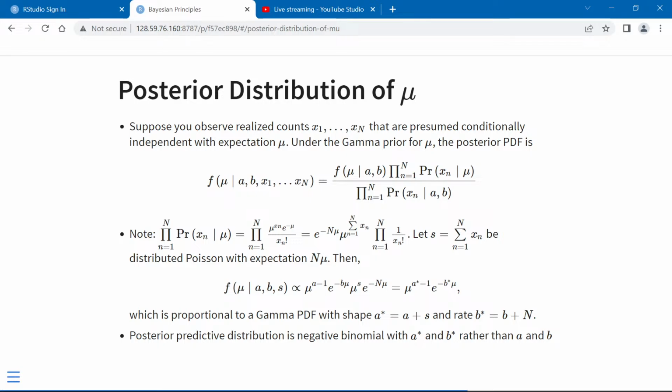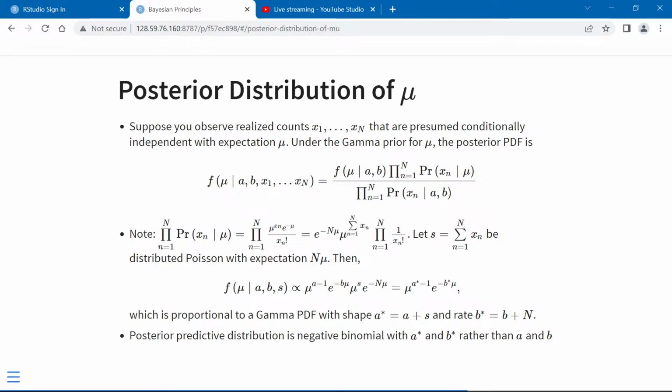So this one is kind of doable. The shortest route to doing it involves observing that, okay, if we write this, this is the Poisson PMF here for x of n. We can simplify this, so we've got e to the negative mu n times, but this doesn't involve x.